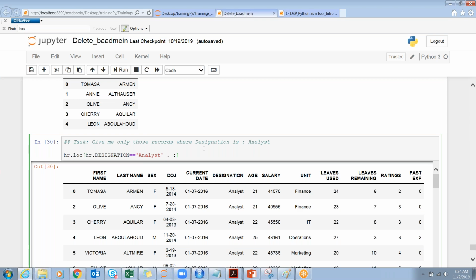Say you have a location column with 50 different city names, and I am asking you to filter 10 locations. Are you going to have or conditions implemented 10 times? Like hr.location equals Delhi, or location equals Mumbai, or location equals Chennai, or Vizag, Meerut, Banaras, Bangalore, Hyderabad. So 10 times you are putting the or operator. Now you must think somewhere in your mind that there must be some better mechanism. We do have one in SQL, so shouldn't it be there in Python too? Like the in operator.